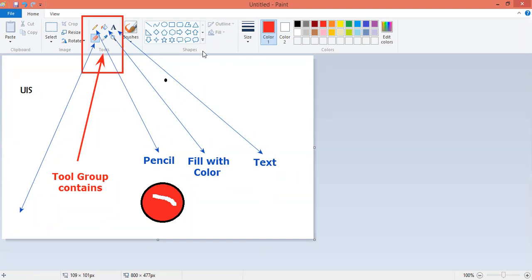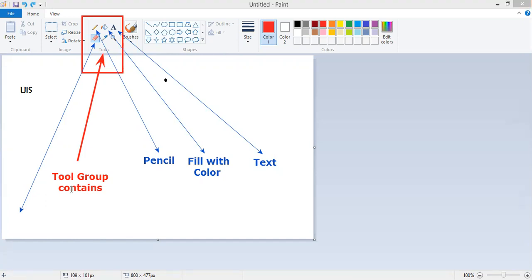I erase the color of the screen. So in that screen, the color is erased, and the background is showing. The background color is white. So the color red is erased and the background is showing. So the eraser is used for erasing the text or the picture, whatever you want to erase in Paint. So it's an eraser.